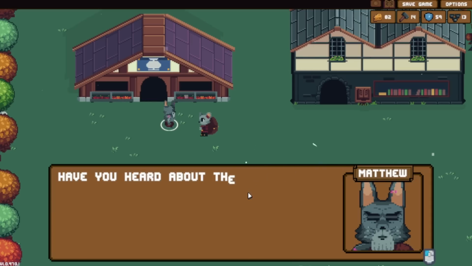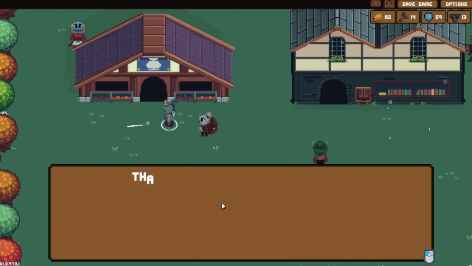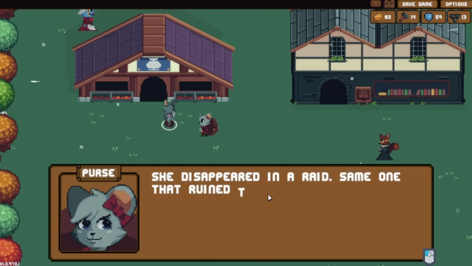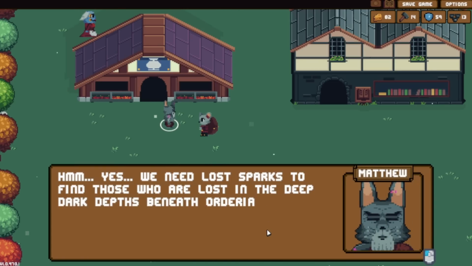I'm also looking for these lost sparks. Have you heard about these mysterious sources of energy? We can use them to open new depths in the dungeon. That's exactly what I need. I've been trying to get deeper in the dungeon. I think my mom might be trapped down there. She disappeared in a raid. Same one that ruined the old town. Yes.